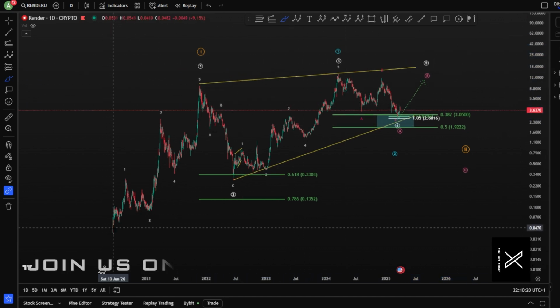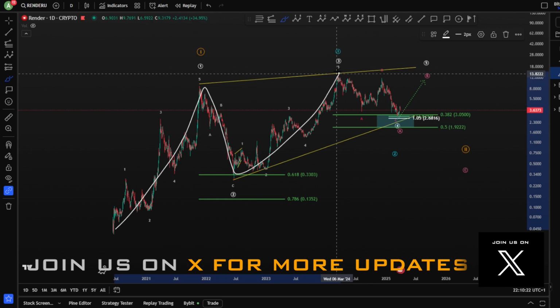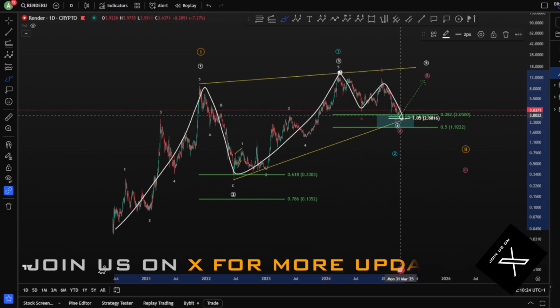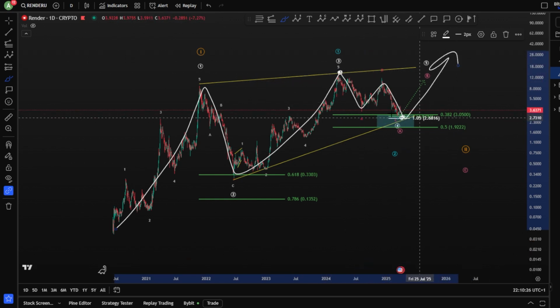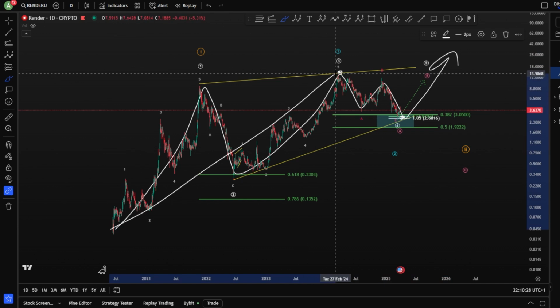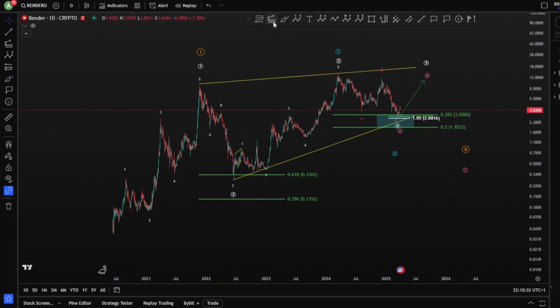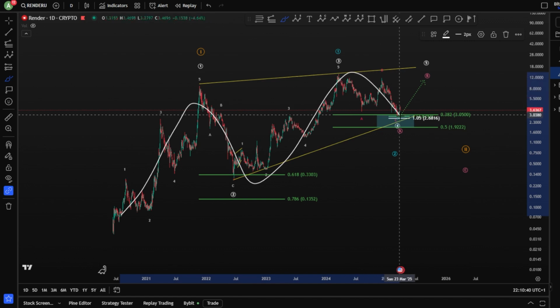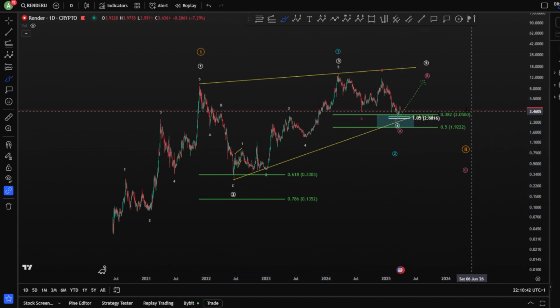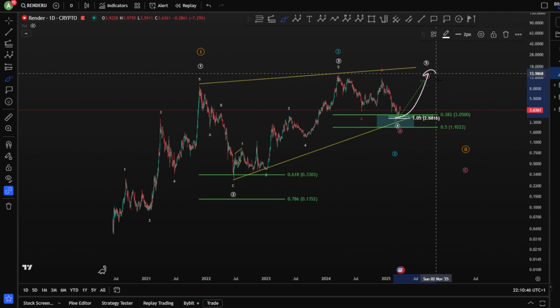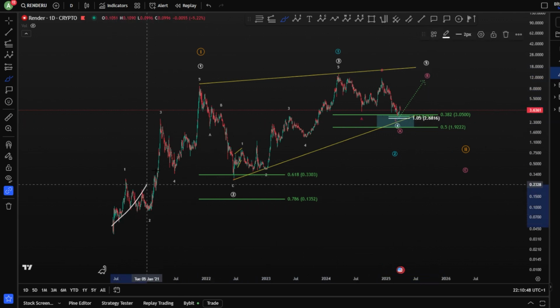A final scenario is finished 3 waves toward the upside, finished 3 waves downside, and then moving for a wave C, of course, as an A, B, and a C, of course, for higher prices. As you can see, all those bullish scenarios are reflecting one target in confluence where you would like to see a wave 4 for this leading diagonal hitting between the 0.38 and 0.5 and start to move impulsively for higher.